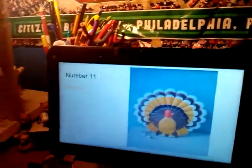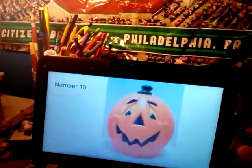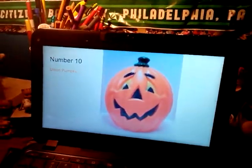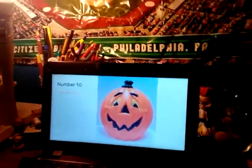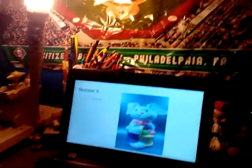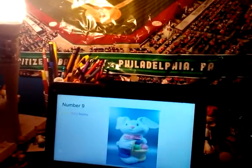Number 11: Empire Turkey, which you guys have not seen in the video yet. Number 10: Union Pumpkin, which you have also not seen in the video yet because that is for Halloween. Number 9: Union Made Me Money for Easter. You saw that in one of my most recent videos, and I think that's very cute.